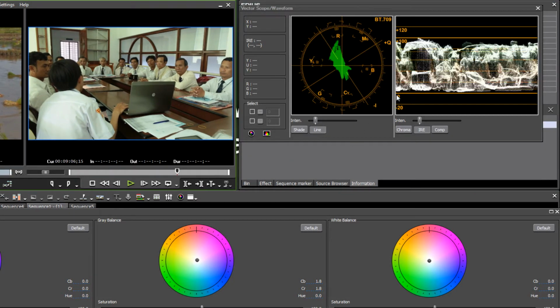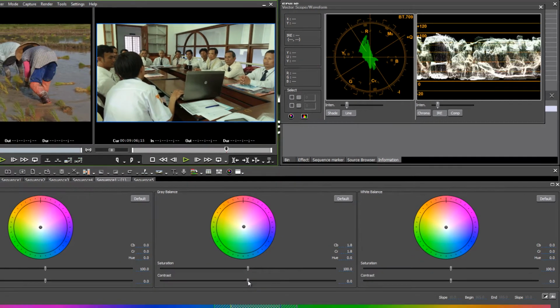Okay, so here we are, ready to start working with this clip. As we look at our waveform vector scope, we see that the clip could use a little bit wider range to start with. You'll see that it's not quite touching the 0 line down here, and it's just barely touching the 100% mark. What these represent, the 100% mark, is your whites, and down at the bottom, your blacks. And ideally, you want your blacks touching the bottom line. And so maybe the first thing we will do is experiment with our contrast tool down here.